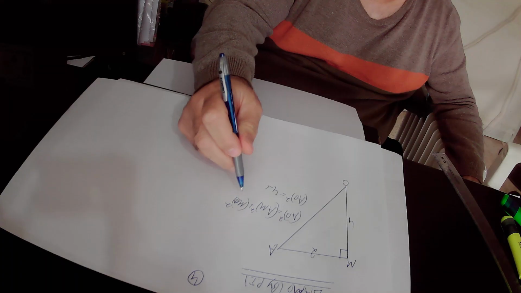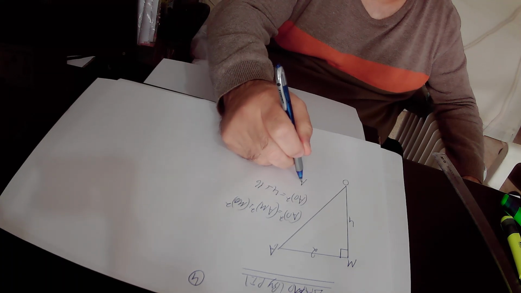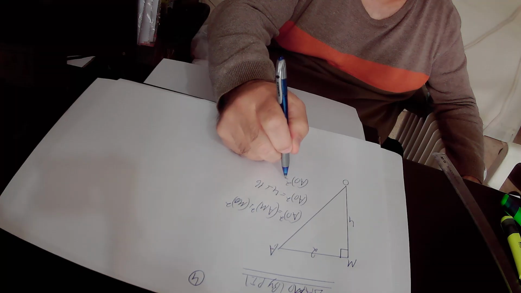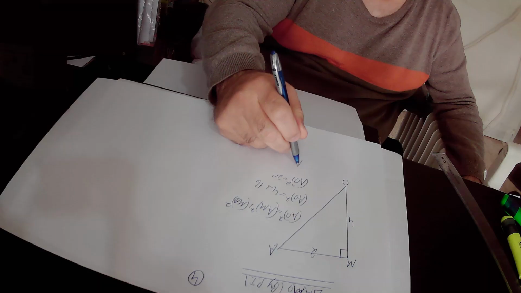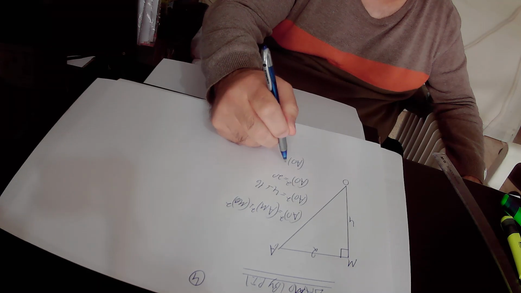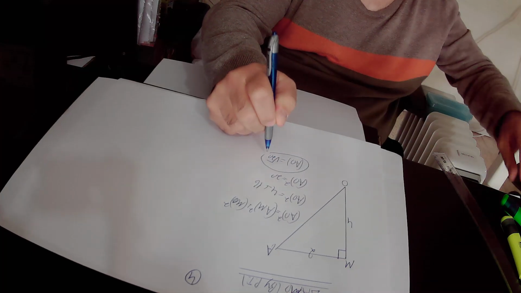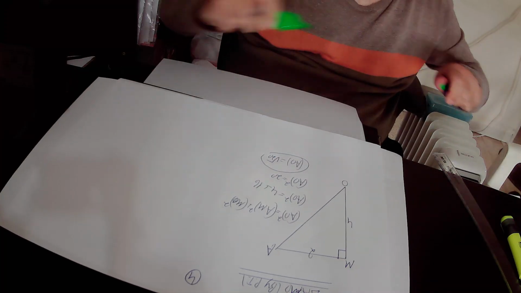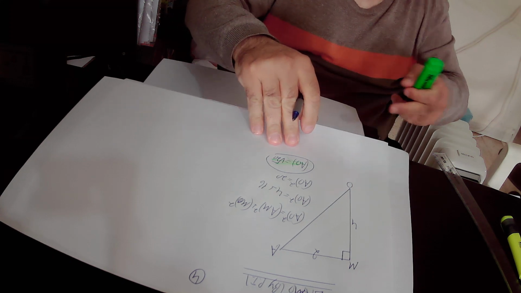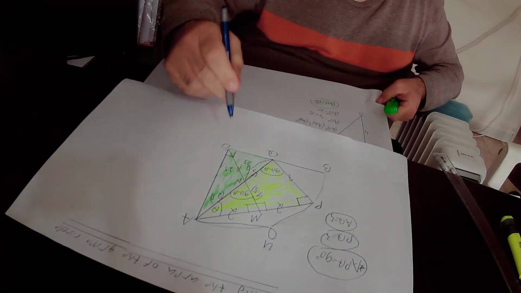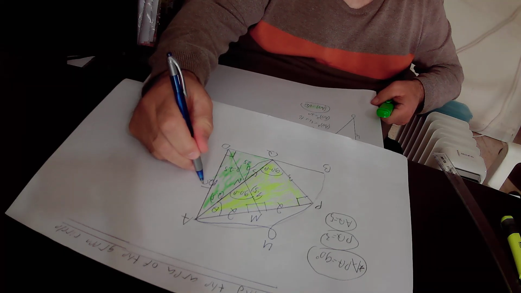MO is 4, therefore MO square is 4 square, that is 16. So AO square equals 4 plus 16, that is 20. We take the square root of this equation, and finally we get that AO equals the square root of 20 units. You can write down in the original drawing that AO equals the square root of 20 units. Its length.